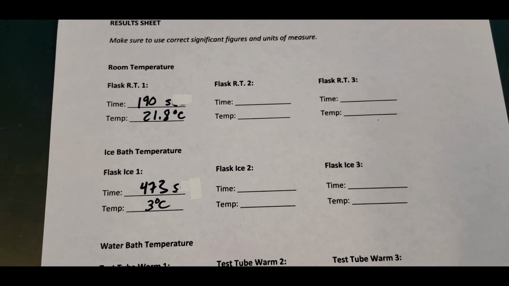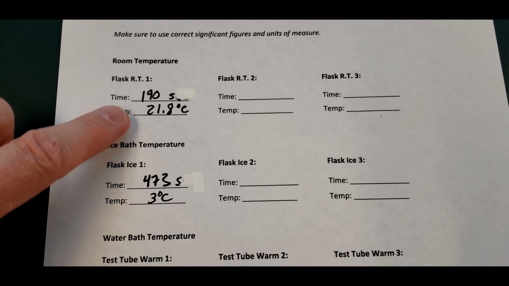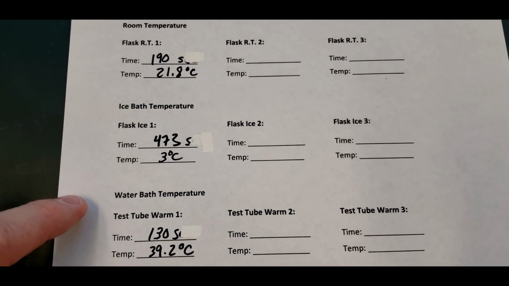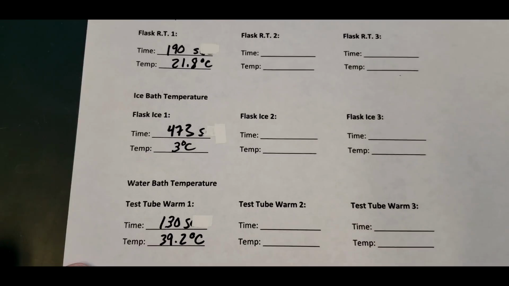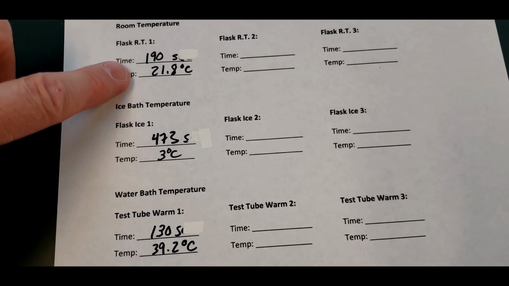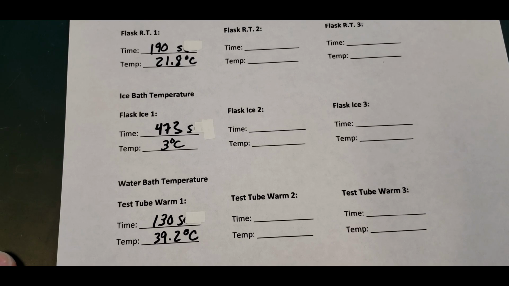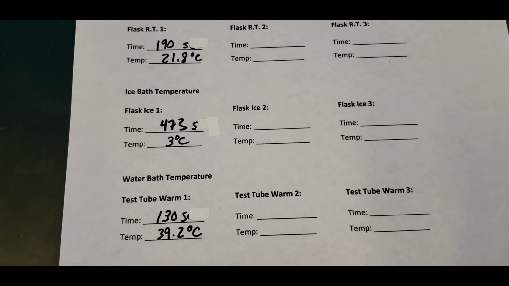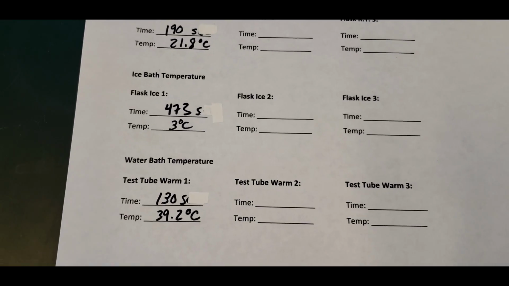So here are my times in seconds. All your times should be in seconds. If you have them in minutes and seconds, make sure you convert those. And these numbers that I have are not going to be the same as yours, though the temperatures are. The temperatures are correct, though we'll have to change them to Kelvin. So make sure that you follow along with your data, and you should be fine as far as the calculations.